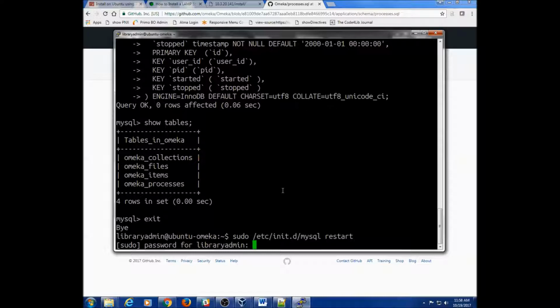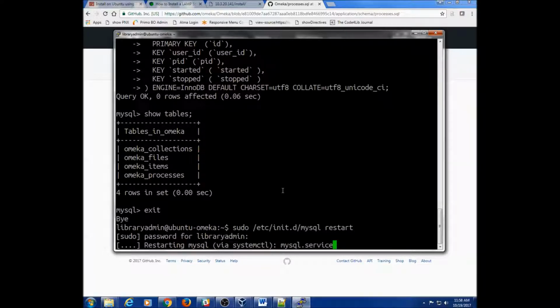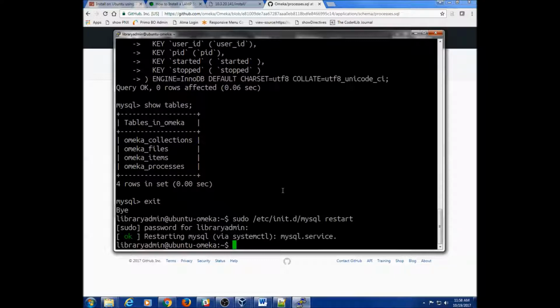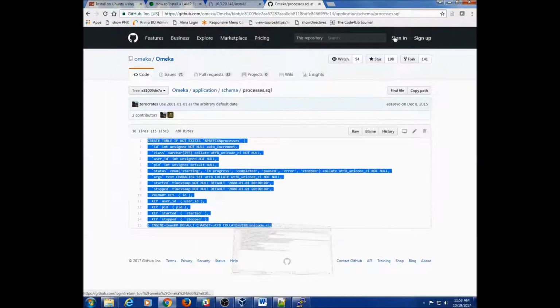And so we are restarting the MySQL server. Okay, now fingers crossed that did the trick.